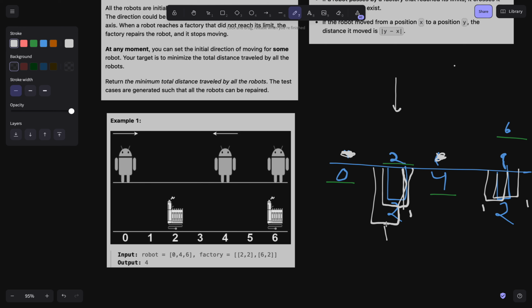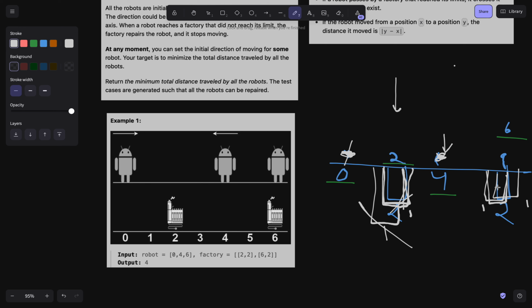If there is a factory available, I will remove this factory, say that the current robot is fixed, and move to the next robot, which will see whether it needs to get repaired from the next factory or not. If it does not need to be repaired from this factory, I will neglect it and move to the new factory over here.